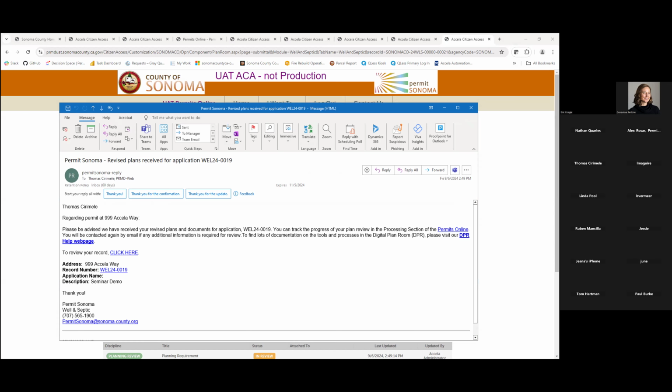So I have reviewed those. I'm accepting them. And I'm moving the application forward in our permitting software. And here we go. Okay, so completed the work as plan check staff would, and I am moving this forward towards permit issuance.